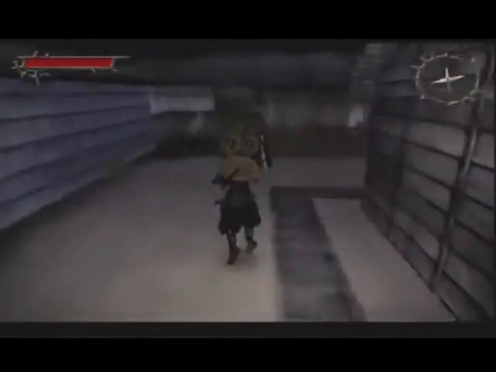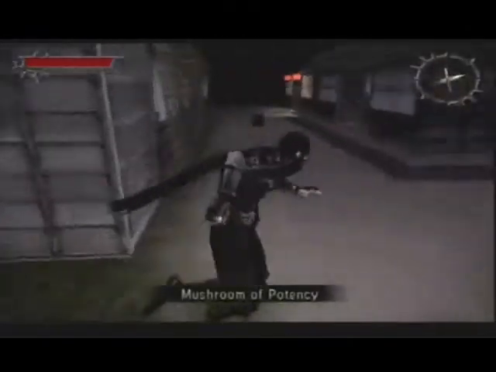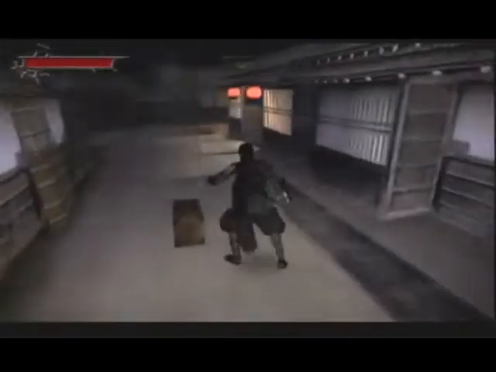So these are the spots I normally like to check. This little divot in the wall here. Normally an item spawns either a gecko or a mushroom. We got a mushroom this time. That's pretty good.